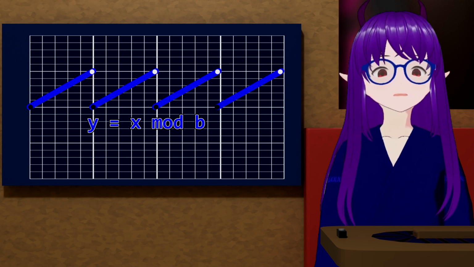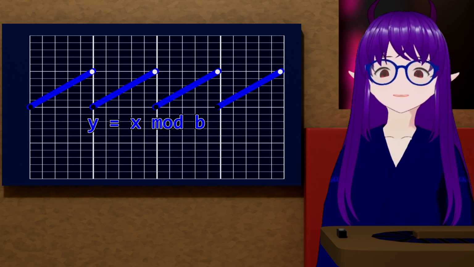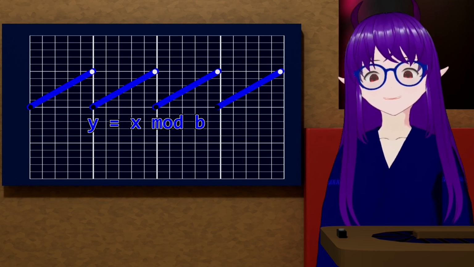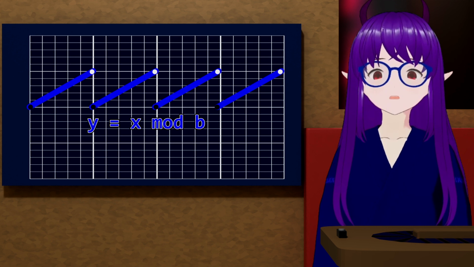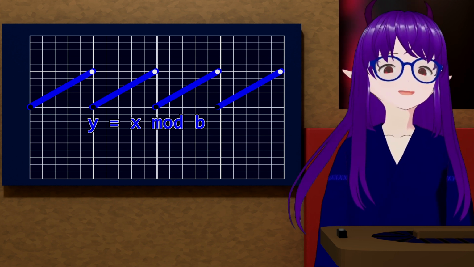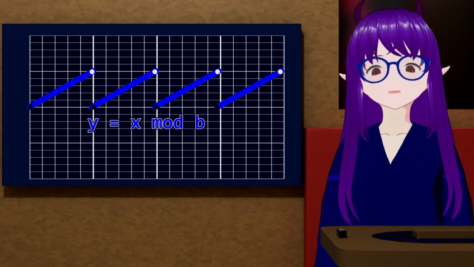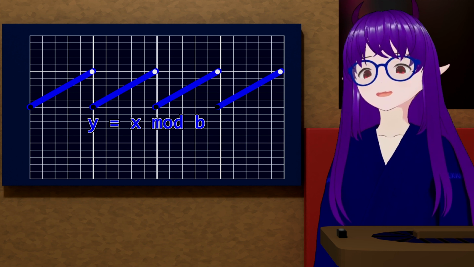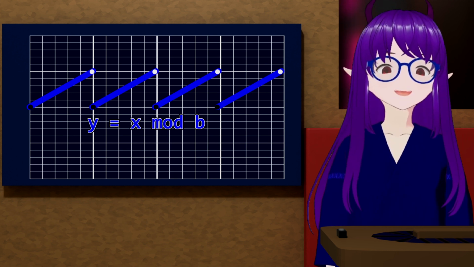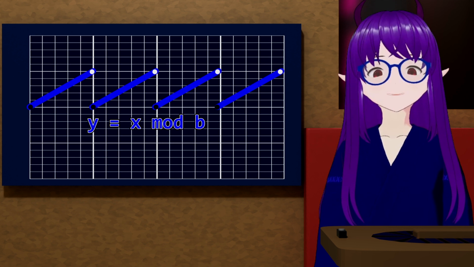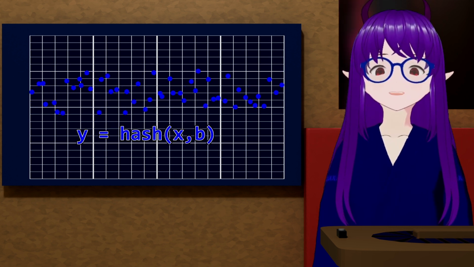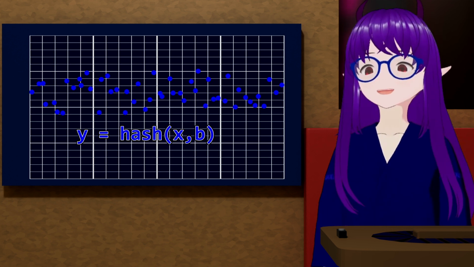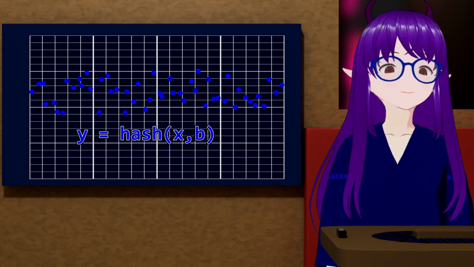There is other room for improvement as well. Wrapping the key around corresponds to the modulus or remainder function. However, it is not a good function for this role. If two keys are separated by a multiple of the size of the memory, they would collide. So what we really want is a function that ensures that records are scattered evenly over the allocated space. The functions that are good at reducing keys down to a limited range are called hash functions, and we call this type of structure a hash table.